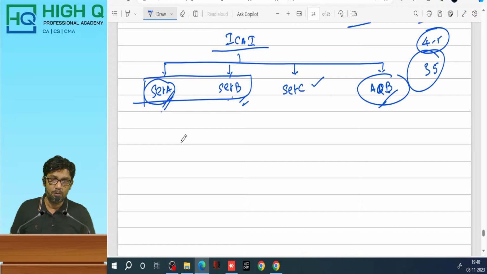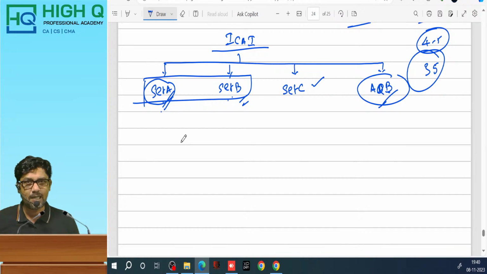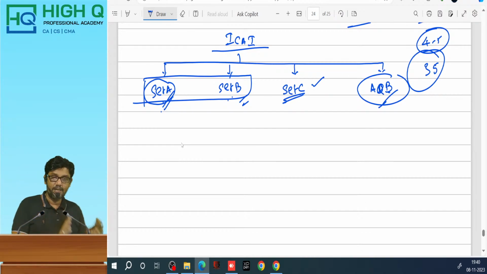Okay. So set A, set B, additional question bank alone is going to give you how much mark, my dear? 35 marks. Okay. In my strategy session, I will tell you which topics we need to go through for set C. That also I'll tell you in my strategy session. But as of now, this is what we have to remember: set A, set B, additional question bank.